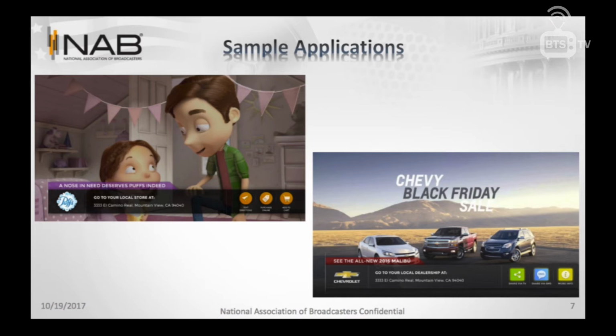On the left here is what we call hyper-localization of advertising. So what we've done here is we've taken an ad and then we further localize it based on the fact that we know where the viewer lives. As you can see here, or maybe you can't, it basically tells you that if you're interested in this product, this is where you can go actually purchase it. And that is based on your zip code, so it's going to find the store that is closest to where you live.